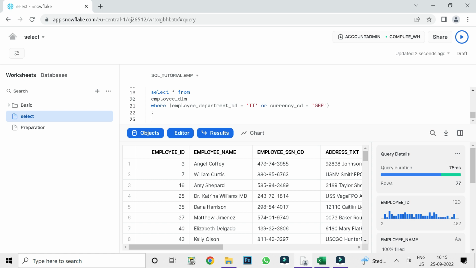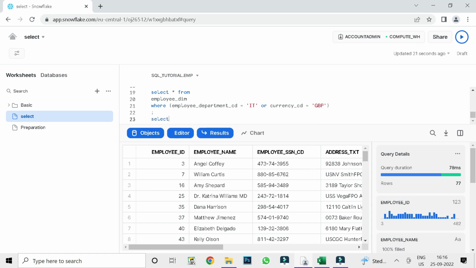So, when we want to choose multiple options, we mostly use the IN operator. In this case, we want data from employee dim, but the employee department code is in HR and Fin. Also remember that we have to include our choices in open and close parentheses.